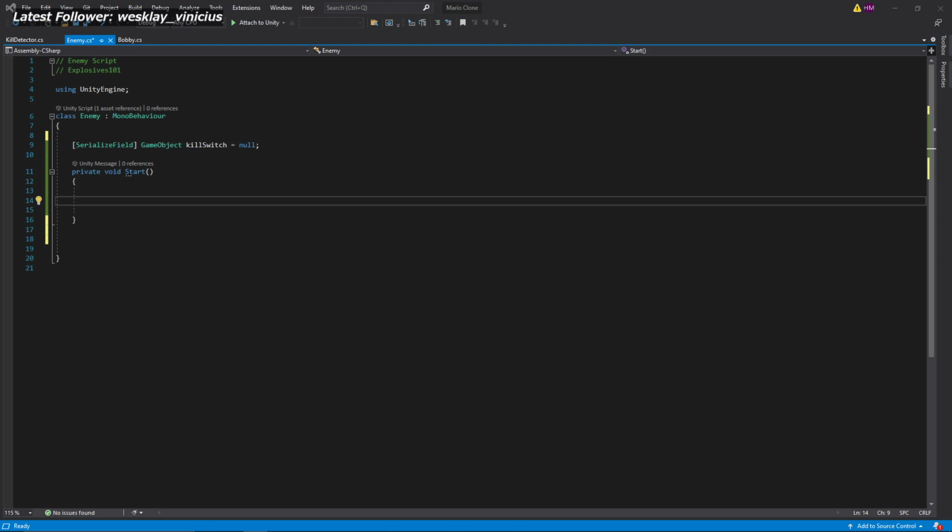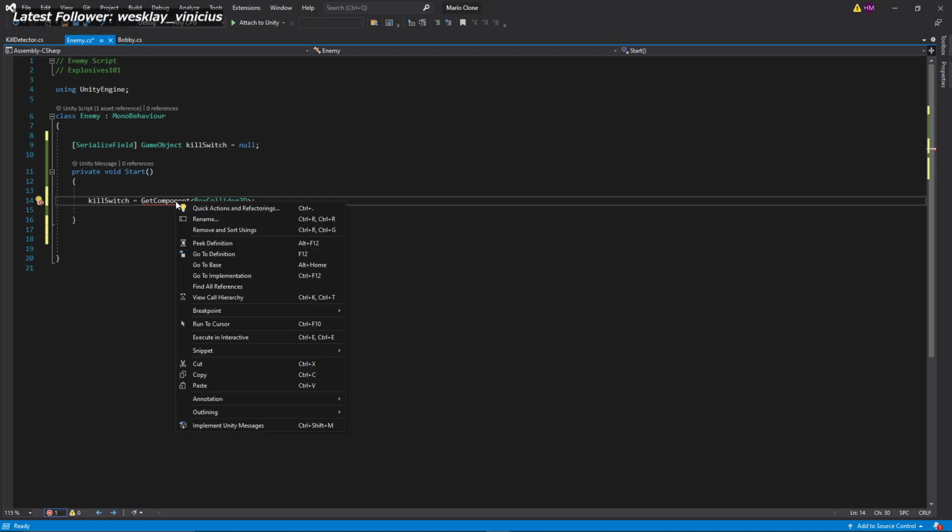We could probably do something like kill switch dot kill switch equals get component and null, box collider 2D. Maybe that. It doesn't seem to like that.